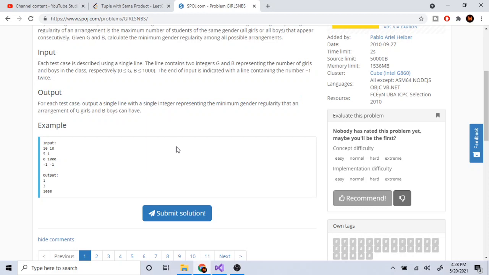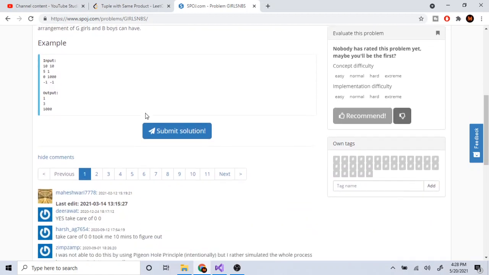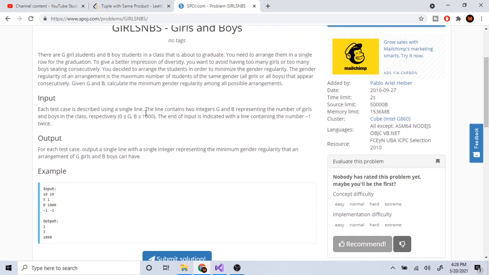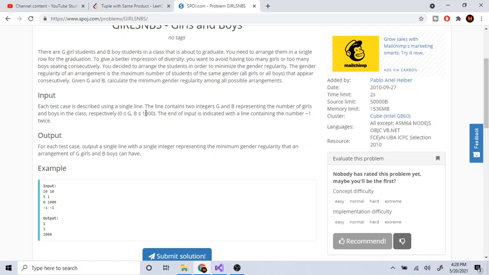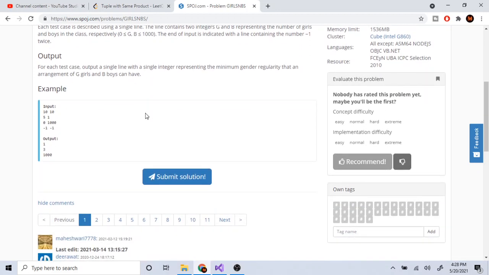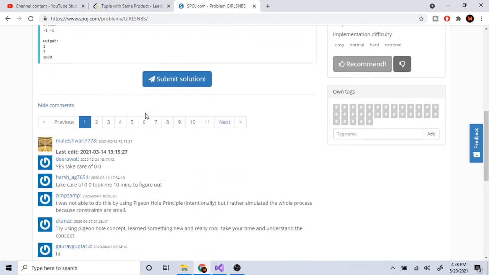Okay, so this is actually just using the pigeonhole principle, if you know what that is. Basically, it's saying that if you have N pigeons and there are M boxes, then sooner or later, at least one box is going to hold more than one pigeon. If N is greater than M, one of them is going to be in the same box.